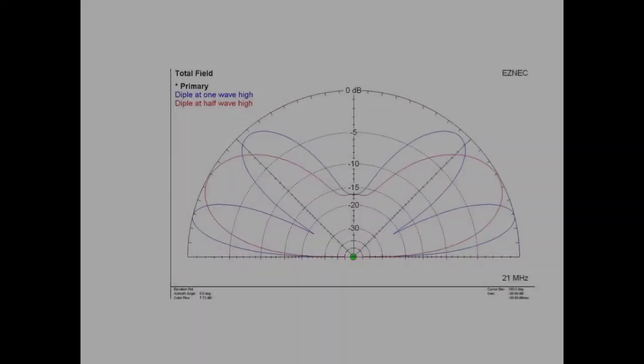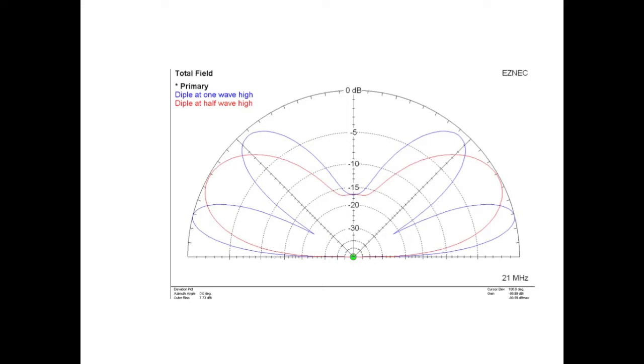Now, so far we have talked about a dipole a half-wave above the ground, but the question frequently comes up, is a higher antenna better? And the answer is maybe, maybe not. Let's take a look at a graph of two antennas, one a half wave above the ground and one a full wave above the ground. In other words, one antenna is twice as high as the other. In this case, the red trace shows an antenna a half wave high. The blue trace an antenna a full wavelength high.